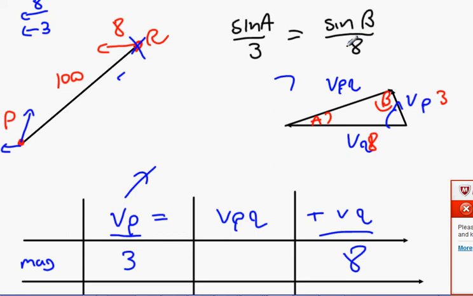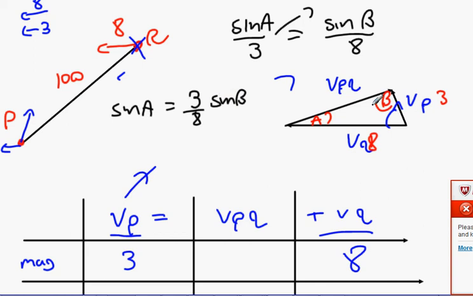Now remember what I said last time. What I remember from these questions is that if I move the 3 up, I get 3/8. I can sine inverse 3/8. That's grand. If I move the 8 up, I can't sine inverse 8 over 3. So that automatically tells me, without really even understanding the question, which one I actually have to bring up. So it's going to be sine A equals 3 over 8 sine B.